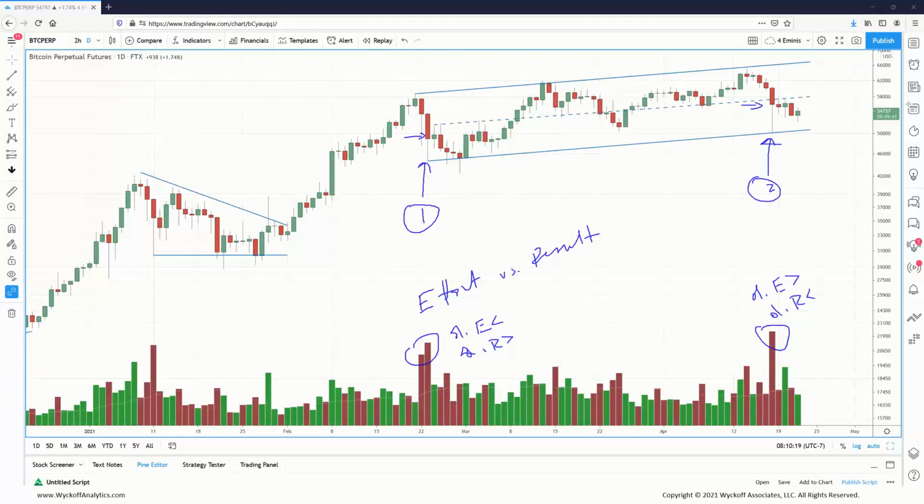Yeah, I think it's a really great observation. First of all, we have definitely analogs here that we could use. So this looks similar. You could also look into this bar as well. You could look into this bar as well. And they all have volume characteristics and spread characteristics, where we have the expansion of the downward spread, expansion of the volume signature as a volume spike.